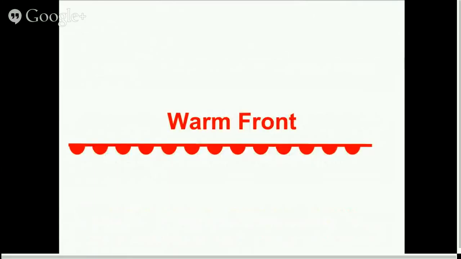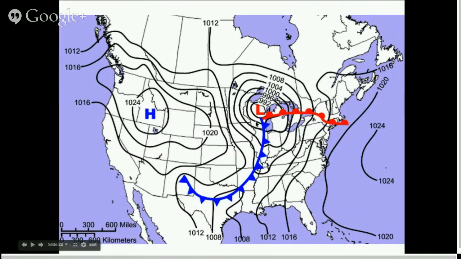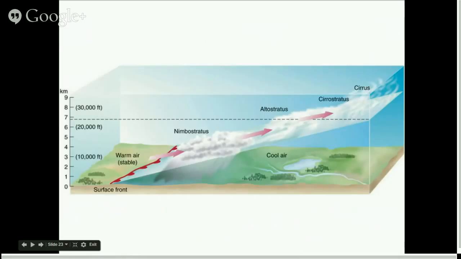We're going to start with a warm front. This red line with the half circles would be a warm front. That means there is warm air out front, no, I'm sorry, cold air out front, which makes sense because it's up north. Cold air out front, and then warm air is running into it. So it'll look like this. You have warm air running into this cold air, and as it goes up, it cools off and forms clouds and rain.